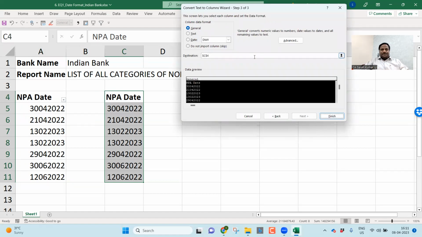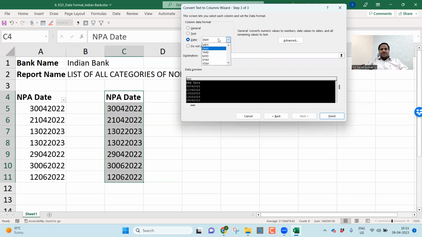On the last step, you'll find four radio buttons: General, Text, Date, and Do not import column, which is nothing but skip this column while importing. In fact, this belongs to the Date option. I am trying to convert this particular column into the date format.